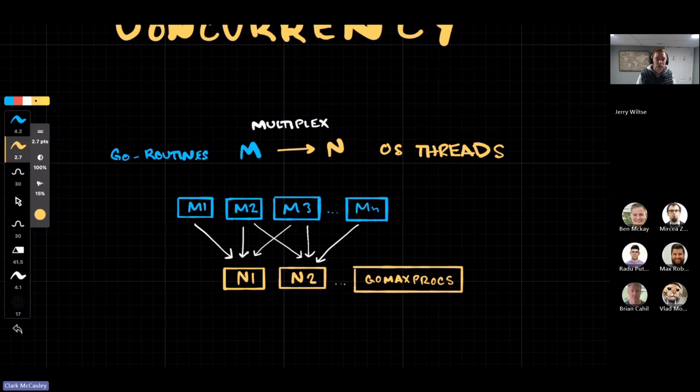And usually the way you do that is Go has some built-in smarts that let it know when a Go routine is waiting for something, when it has nothing that it can do. And it will actually remove the execution off of the OS thread and replace a different Go routine that can make progress in its place.